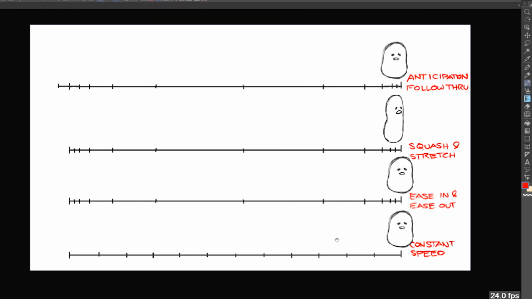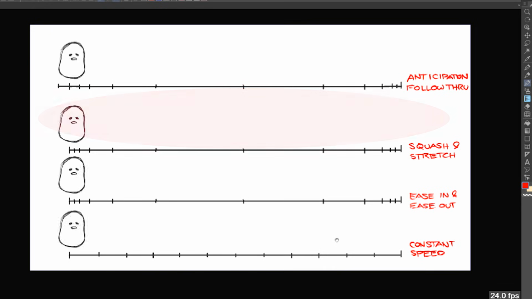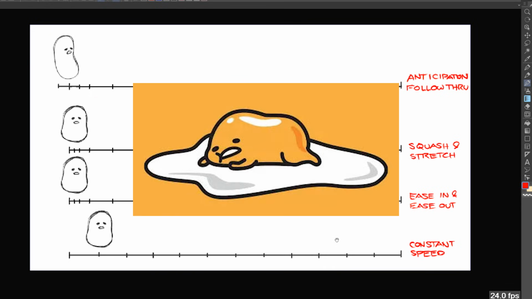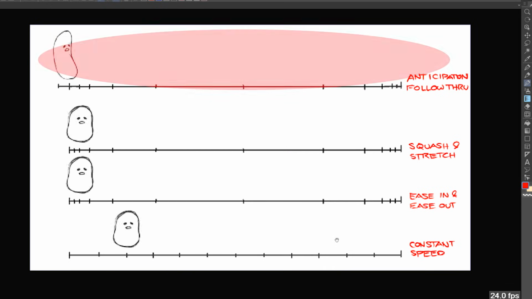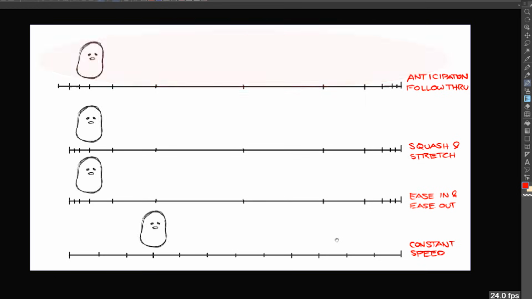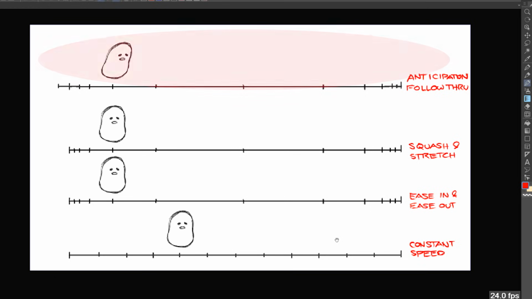Now, if we bring back our previous animations, we can see the difference from this, where we started with a very boring animation. Then by controlling the speed using spacing and applying ease in and ease out, we have a more natural animation. Then we further added squash and stretch that made the character look more fluid, which makes more sense since he is supposed to be an egg yolk. Then we added some anticipation and overshoot poses, which really leveled up our animation.